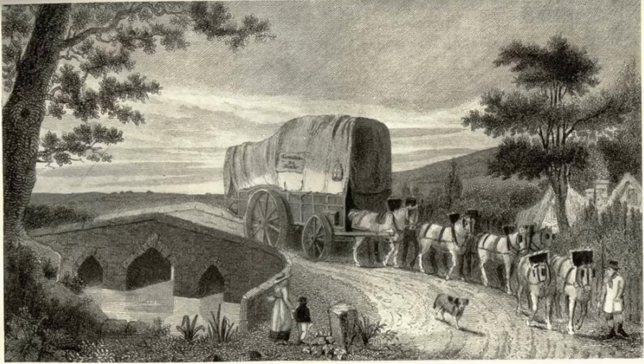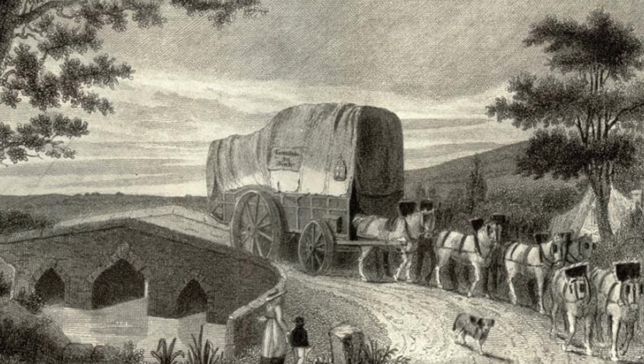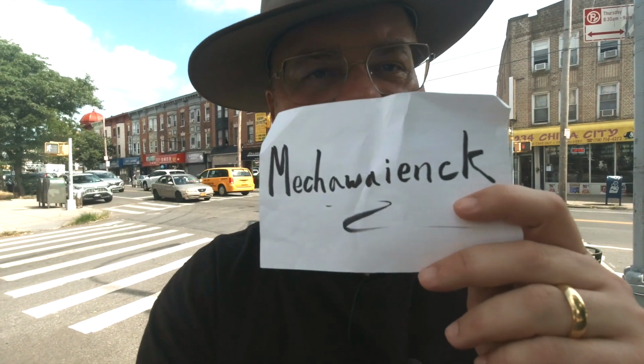All of the original paths that led from the New York Harbor all the way further out onto Long Island were joined up and called Kings Highways. Now, people have been using this section of road for a path since there have been people living in this part of the world. Now, the original Algonquin peoples who lived here called it this. I'm not going to pronounce it, but that's what this road was originally called.